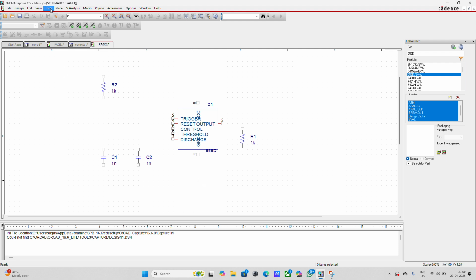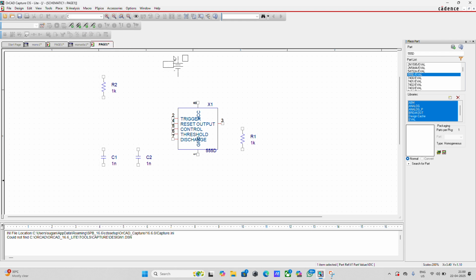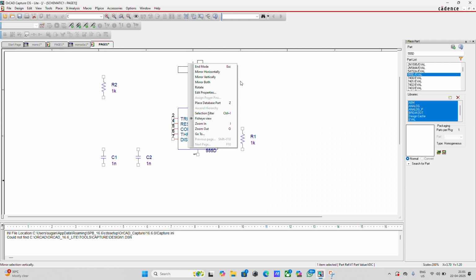Then we have to place the DC voltage source. Where is that source? Voltage source, DC voltage source. Let me mirror vertical, because the positive terminal of your power supply has to be connected to 8th pin.